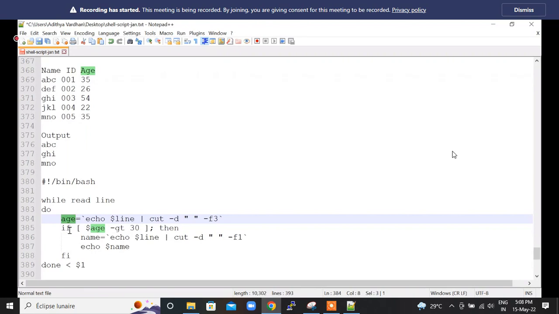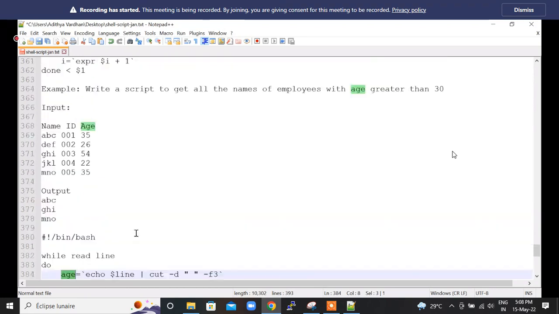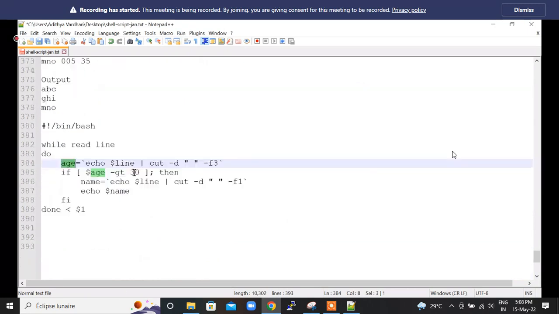Then there is an if condition where it will check whatever the age is, if it is greater than 30, because that's the condition. If it were 40, I would have written 40 here. If this condition is true, I'm echoing the name here, echo $name and fi. Any doubts on the script?